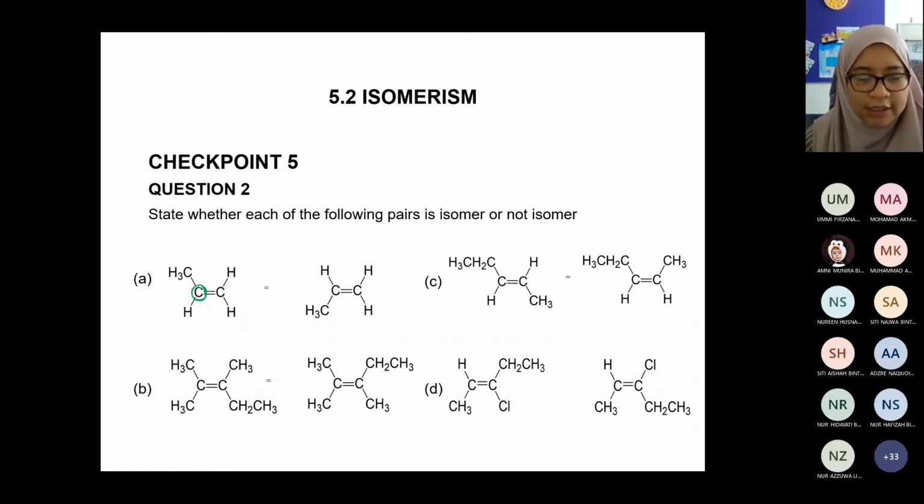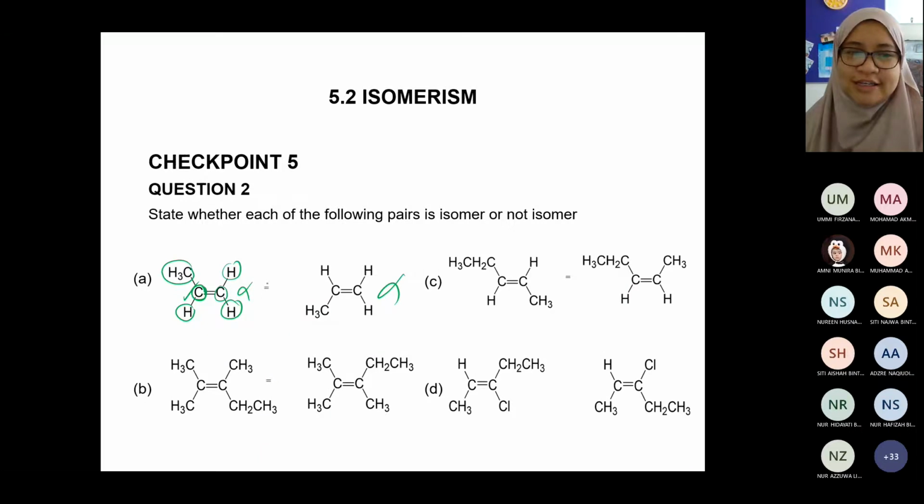Okay, kalau yang saya bulatkan ni. So it is attached to one group, methyl group, and then another atom is hydrogen. So it's two different ni kan. This one pass. Dia okay. Dia lulus. How about the second one? Kena check both. Kalau salah satu ni tak lulus, dia reject. Ni attach kepada dua benda yang sama. So tak boleh.